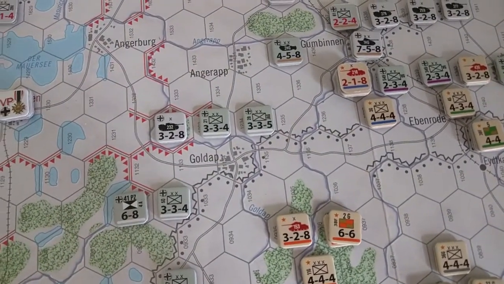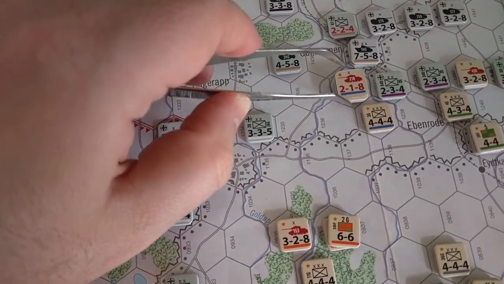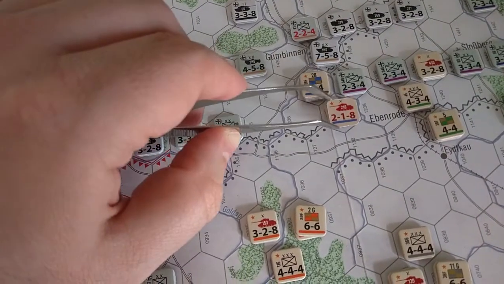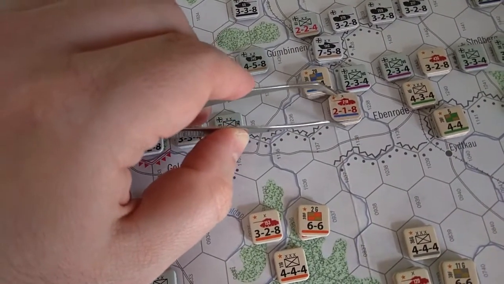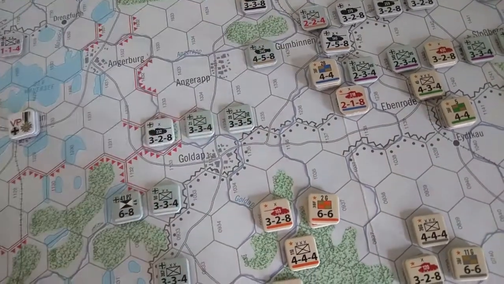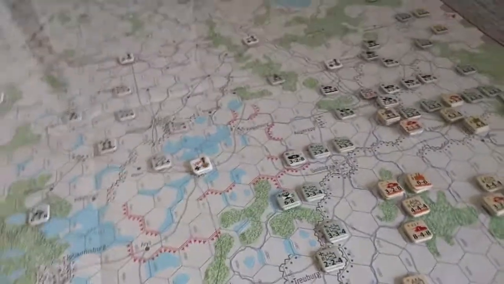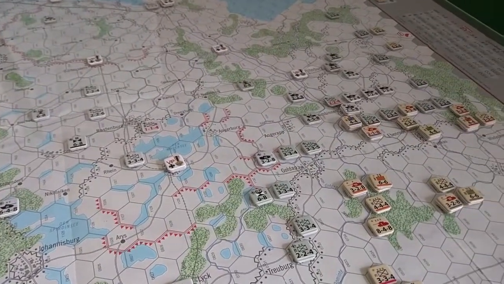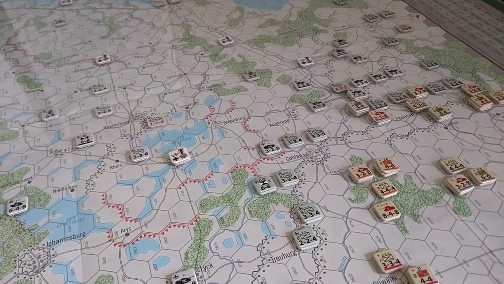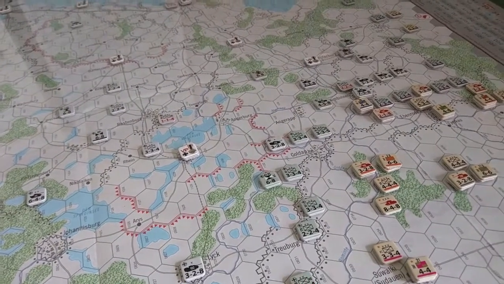He has to move because, obviously, he'd be overstacked. That's too many units. So he's going to move here, and yeah, he'll go with him there. Okay, and that is the replenishment segment, sorry. So reinforcement, replacement, and now the Volkssturm deployment segment.